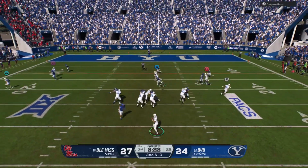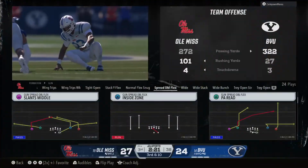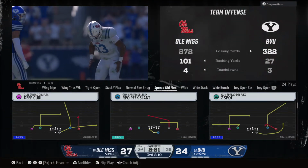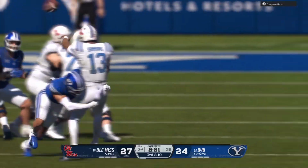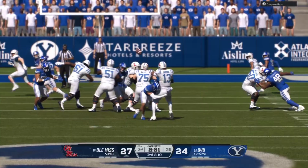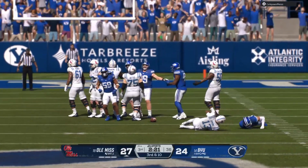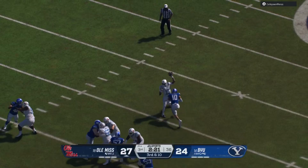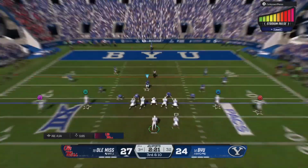Back to pass on 2nd down. Nowhere close on that one as he got drilled trying to deliver the football, and now they face 3rd down. This QB has been so comfortable all day long. Obviously having a ton of success. You got to affect him. You got to put some hits on those body blows so you can make him wear out and physically feel you. This is the first time really getting to him. This defense needed this bad.